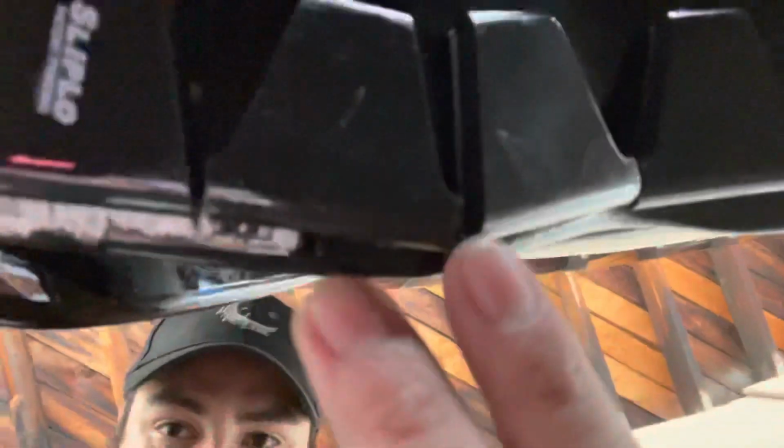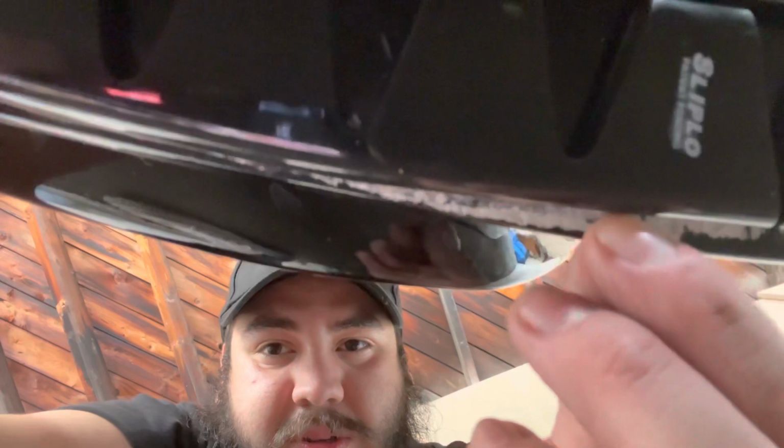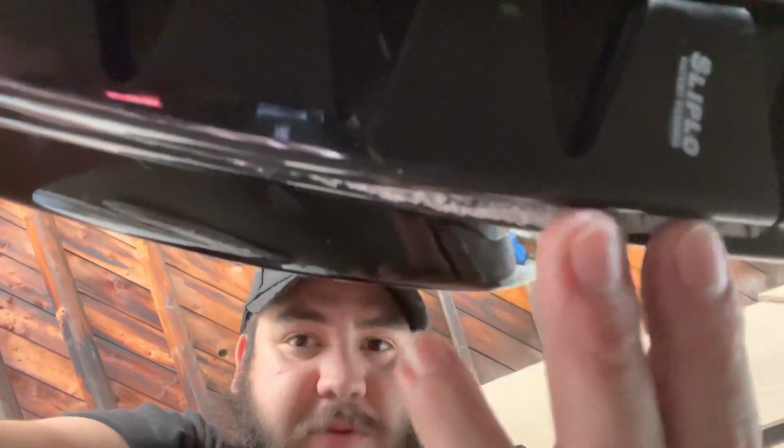But let me go ahead and show you guys the skid guards. If we go down here, you guys can see that we have the bumper guards right here. Comes all the way down here, and right about here I cut it so that it could go with the curve. Same with the right over here, and this is where we scraped the first time. Hopefully next time we come down, because it starts right here. I might have gone a little bit too far back here, but hopefully it comes in and hits right here.